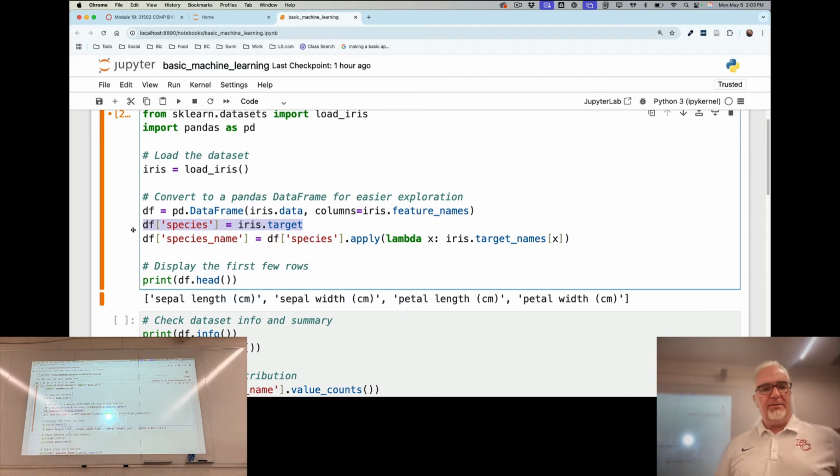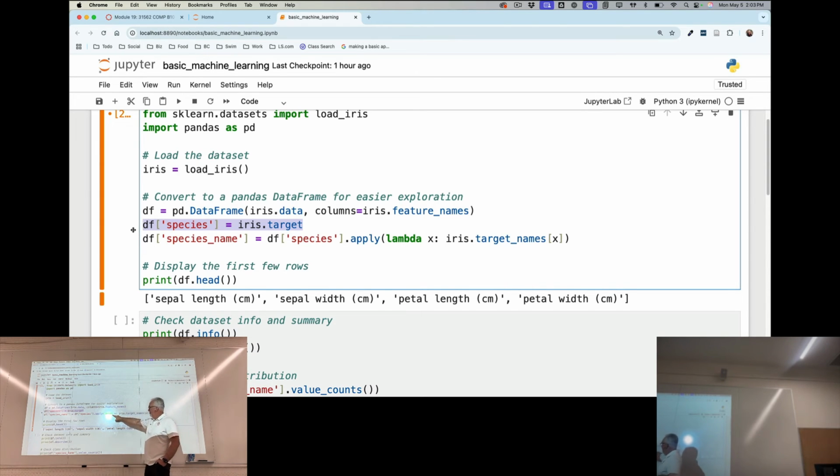Now we're adding to that a species column that contains the 0, 1, or 2, depending on which species it is. And finally, we're creating another column. So remember, when we have a dictionary, how we create a new column? We just name it, and then we give it a value. So that's all we're doing here, we're saying data frame, giving a new name, which creates the column, and we're saying that is equal to the species.